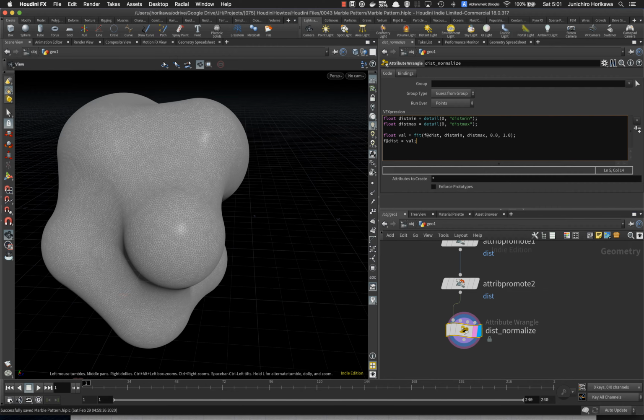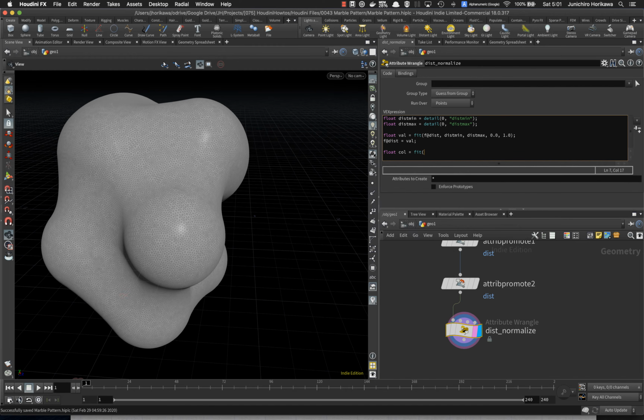And also let's create some color value that we can use to update some UV value later on, or the point color itself.